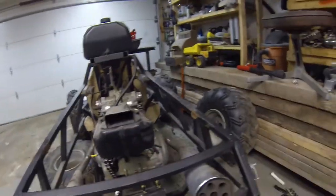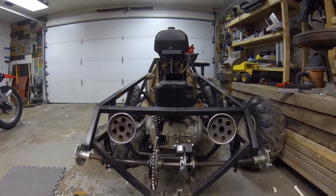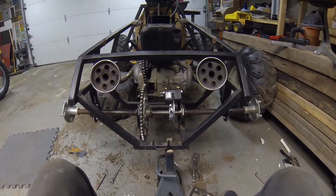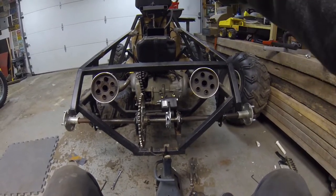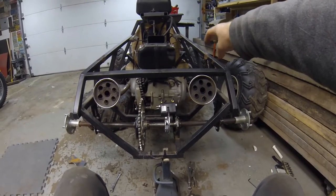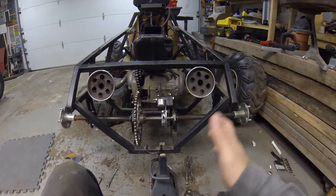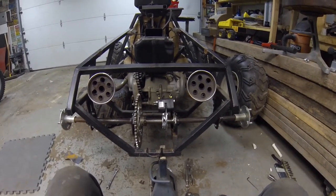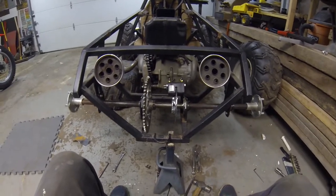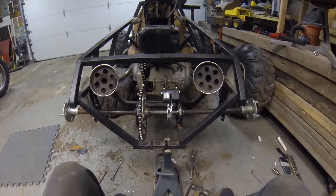The reason I chose a hydraulic system compared to a mechanical brake is because the brake pedal is on the left front and the caliper for the brake is in the middle rear. And so if I would have used a mechanical system, I would have had to have a jack shaft, basically a rod that comes from the pedal to a jack shaft right behind the seat, over to the right, and then back, and then another small jack shaft to the middle of the engine roughly, and then have a rod to grab onto the end of the brake caliper. And that would have just been a nightmare to engineer and to figure out, and would add a whole bunch more extra weight, which I don't need. So I opted to spend more money and get the hydraulic system. Ultimately, I think it'll be better. This is the first hydraulic system I've installed, so we'll see how it goes. It looks pretty easy.